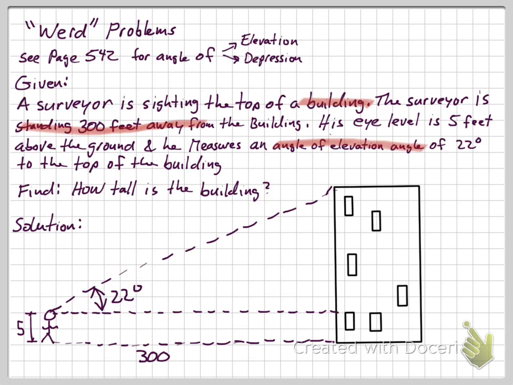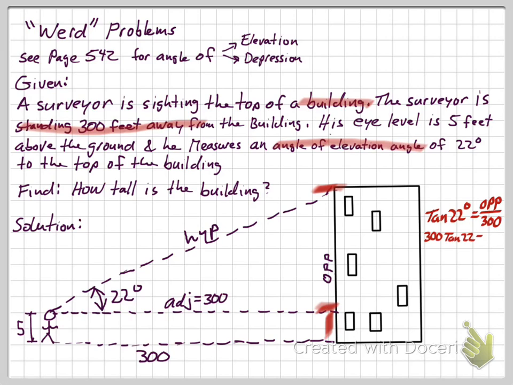If I solve the side opposite of this right triangle, then I will have the height of the building. Well, I'll have most of the height of the building. I will have from here to here. And then I just add 5 feet to it, and then that's the total height of the building. All right, so this side adjacent of my triangle is going to be the 300 feet, and there's my side opposite. So what am I going to do? I want to solve for the side opposite. There's more than one way to go about this, but this is probably the easiest.